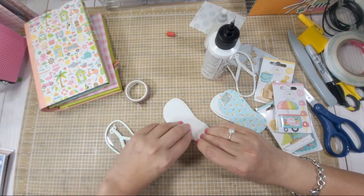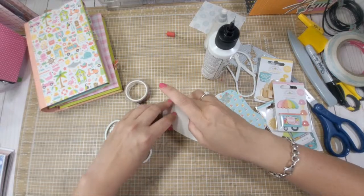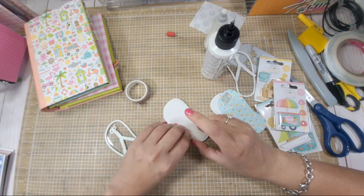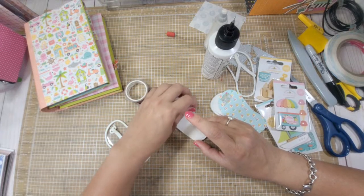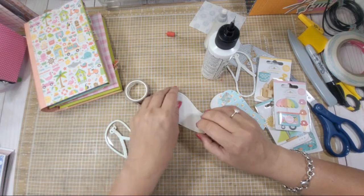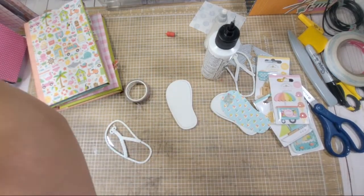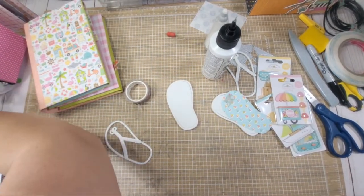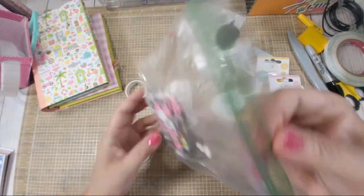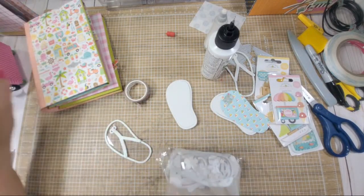Yes. These are flip-flops from KS Craft. They released this last year, a long time ago, but I think it's perfect. Someone used to say, Bonnie, you have to say what you think when you think. I said pretty much, the flip-flops. Yes, these flip-flops are from KS Crafts. They even have flowers. They have matching flowers, actually. We can put the matching flowers.